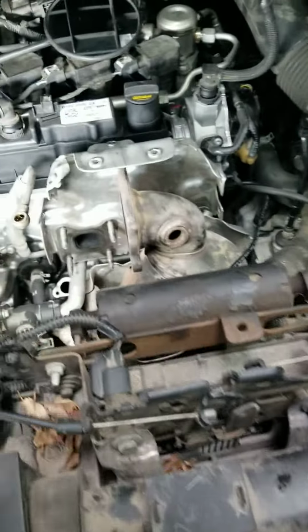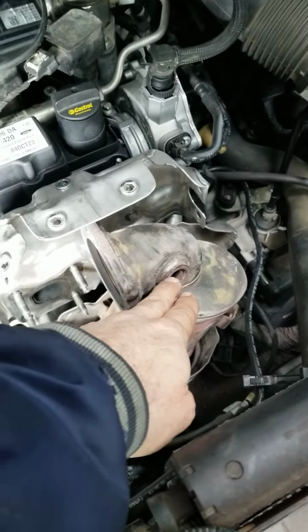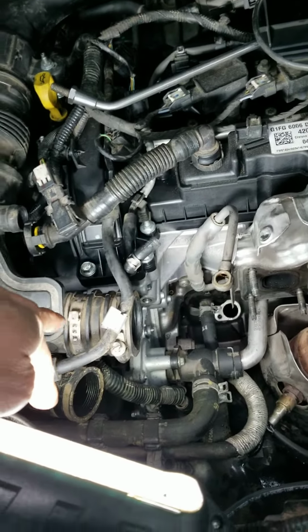And the other thing is it's just 4 bolts right here, number 13. The connector right here for the exhaust. Take the oxygen sensor out for more maneuverability. So this connector needs to come off.